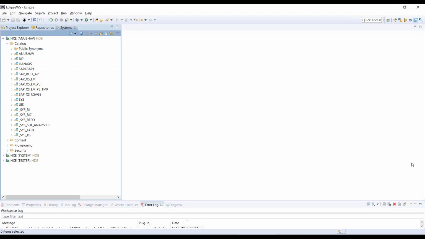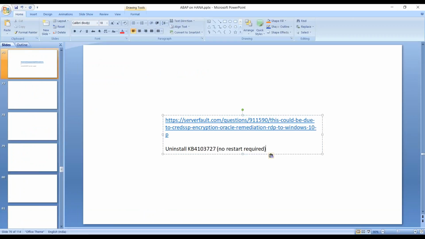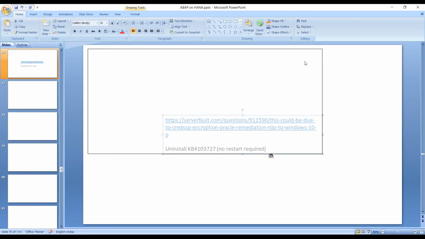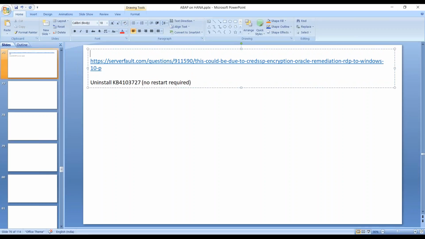Okay, we already got a solution over here from Nava. I'll put it into the PPT, guys. Those who are facing issues connecting with RDP, please follow this particular link. I'm putting it in the PPT, and please also uninstall this security patch which has recently affected RDP connection in Windows. This Windows 10 security patch would have affected you, restricting you from connecting to RDP. Just uninstall this particular security patch, and the solution is already put into this link. Thank you so much, Nava, for providing a quick solution to all of us.